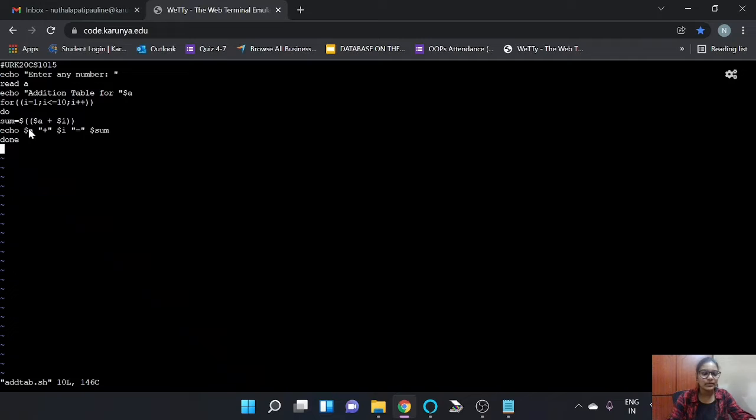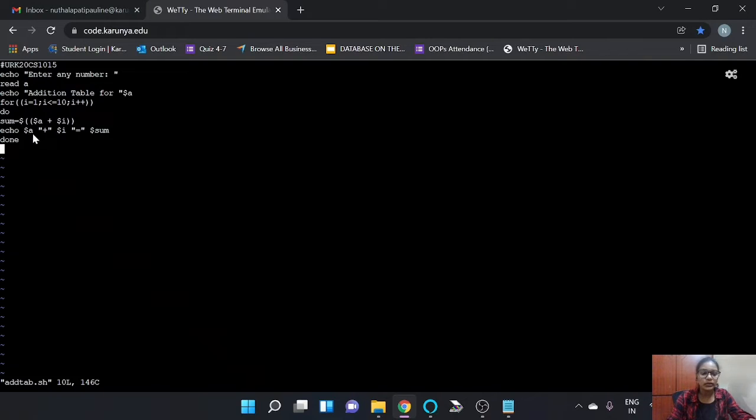So here if you have seen this dollar symbol, it means it is going to take it as an integer number. If we don't give this dollar symbol, it is not going to take the input from the user as an integer. It is going to take it as just a letter or just a word, so just a string.